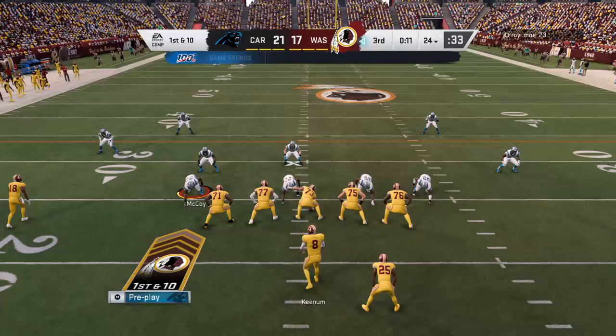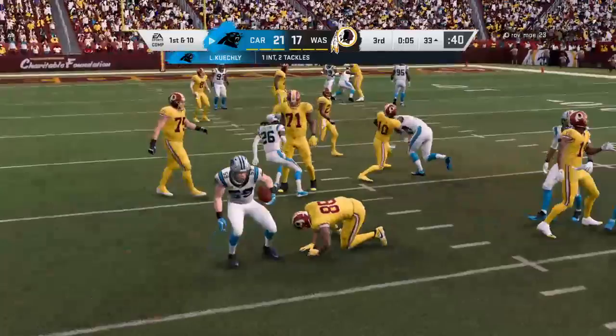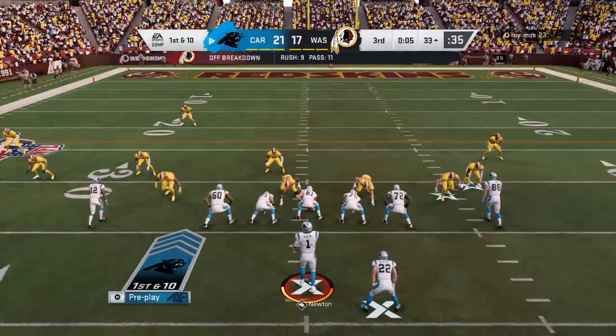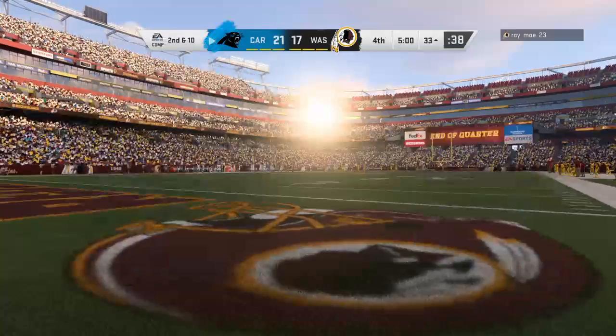Keenum now on first down — he rifles one that's intercepted. It's the Pro Bowler Luke Kuechly that picks it, and he's able to get it back to the 33-yard line. This is a defense that can confuse even the best of quarterbacks with their zone schemes — a linebacker staying at home and sitting down in that zone, and this one basically comes right to him. The final play is incomplete, and that takes us to the end of the third quarter. Back at FedEx Field — it's the Panthers out in front and in control as we begin quarter number four.